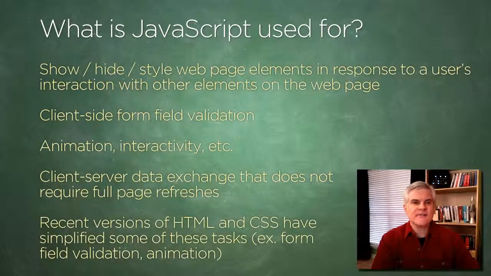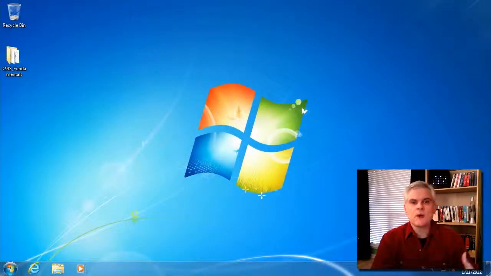So HTML5 and CSS3 have reduced the need for JavaScript to be used in some of these scenarios, quite frankly. Some animations, some form validation, these are things that have been taken care of by HTML5 and CSS3. Still, if we want to move beyond the basics, we're going to need to understand JavaScript. At the very least, if you try to copy some code from an article online or in a book, you should be able to at least look at it and understand how it's working and know what to touch and what to leave alone. So hopefully this series of lessons can get you further along in your journey to learn JavaScript and really get it under your belt.